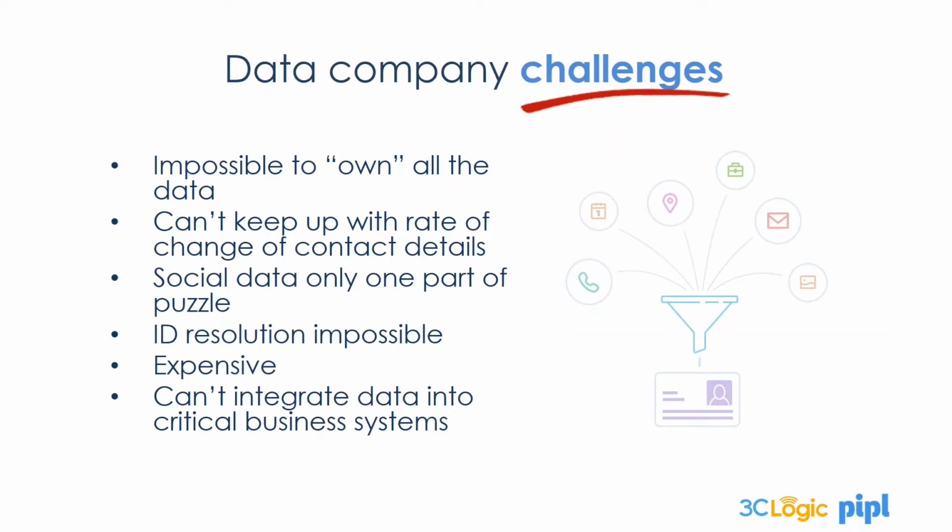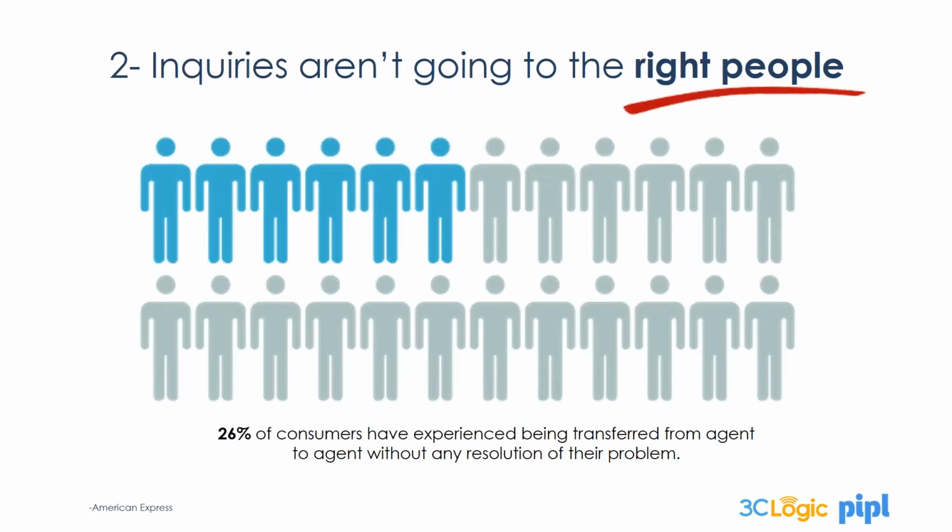So to your point, though, Garth, that's really only part of the equation, right? Obviously step one is to be able to fill the gaps, or at least identify individuals across the different channels, and the different IDs that they might maintain within those channels. But if you successfully do that, the next step is what do you do with that information, right? One of the other issues that we have found is that even if you have all the right information, the inquiries aren't always submitted to the right individual. And that tends to be an identification issue.